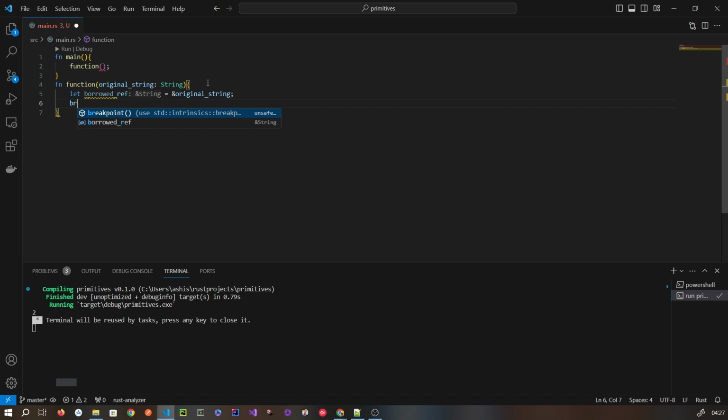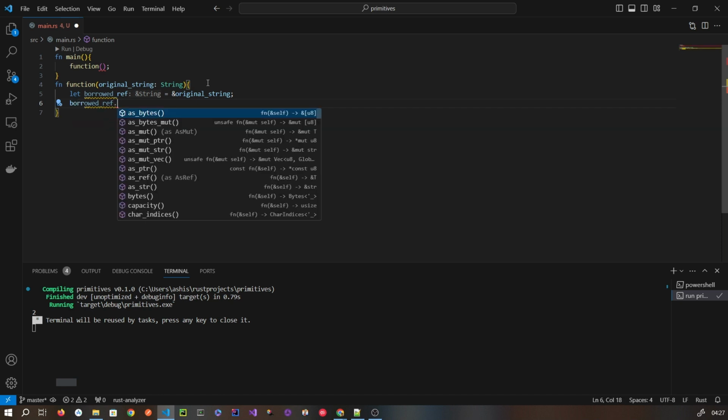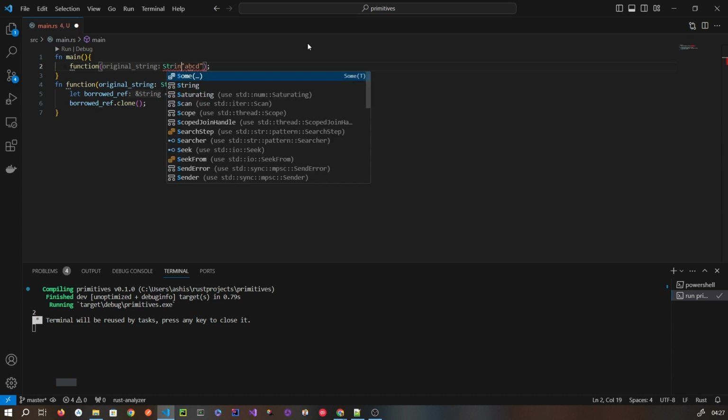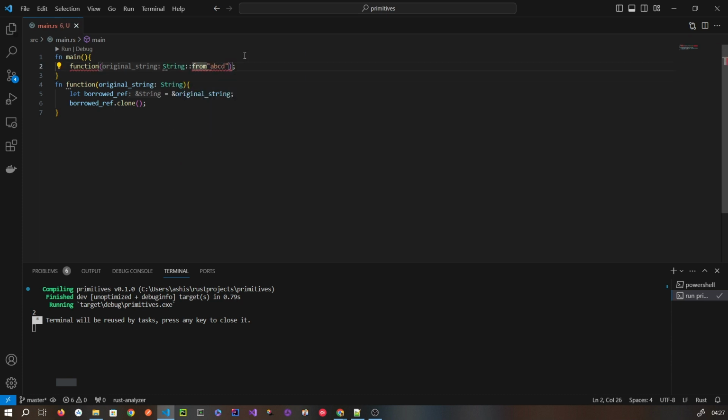So what I can do is use this borrowed reference and use the clone method to create my own string. All right. So in this example, the original string owns the data, but the function borrows it, and the ownership is returned with the clone method. Okay. So if this is the last statement, I need to remove this semicolon, so I need to return this string.